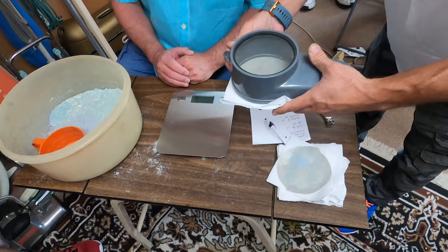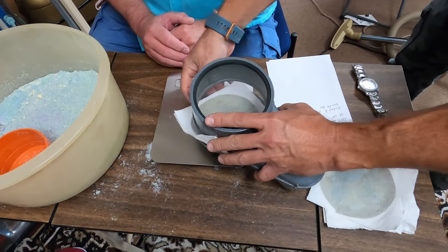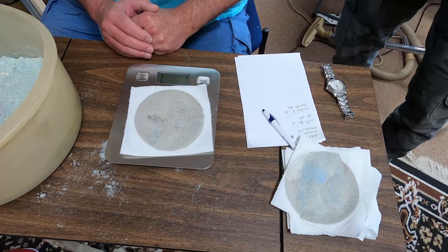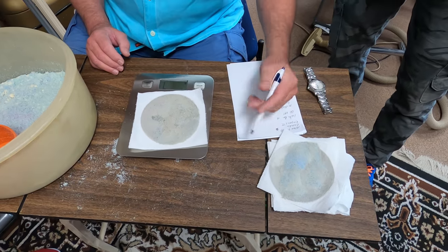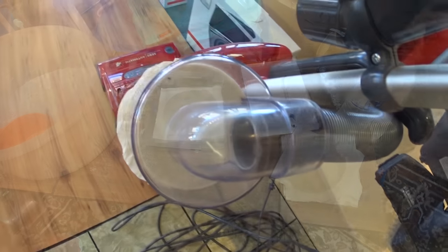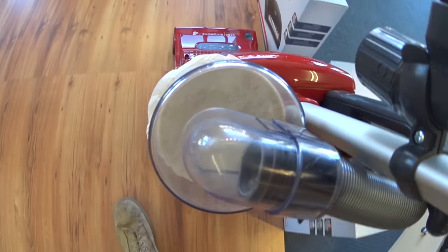Now the results were only weighed once. I would later find out by playing with the scale that it's not a very accurate scale, so you would at least need to do averages here. Again, this is using a less powerful vacuum to see what a more powerful vacuum left behind. Unfortunately, these tests leave more questions than answers. However, I would like to see it with a SIBO dirt meter and see what the results would be with a more powerful vacuum.